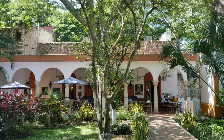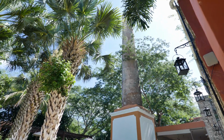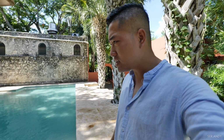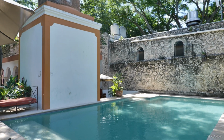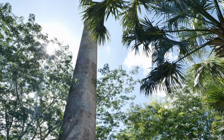People are having breakfast right over there at this restaurant, just behind that big, beautiful column. Yeah, the column looks really ancient though. I don't know what it's for. But in this property, they have two pools and one man-made cenote. The cenote is only about 20 feet deep. It's not that deep, and it's big, but it's not as big as the natural ones. But the pools here are so beautiful. Some of the stones here, wow, is amazing, but I'm really curious about what this huge column is. I'm just gonna go ask.